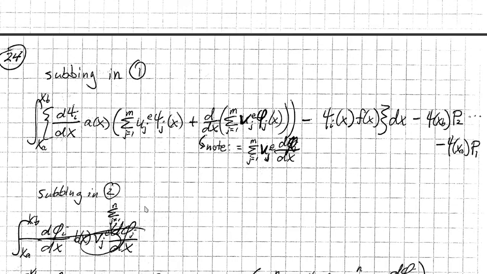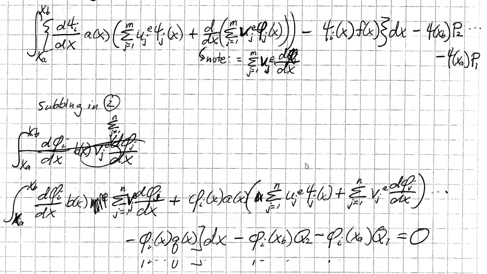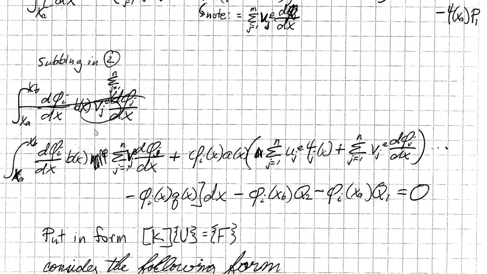So now we just substitute those relations in. You notice here's my approximate solution for u, here's v, and keep in mind these are constants. So when I take this derivative, these are just constants, and you only take a derivative on the interpolation function. I've brought down this term as well, and the endpoints. We do the same thing on 2, so I substitute in my interpolation functions, taking the derivative here, and do the same thing on u and v here.